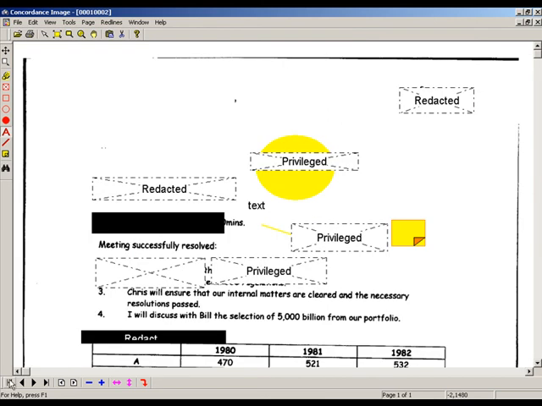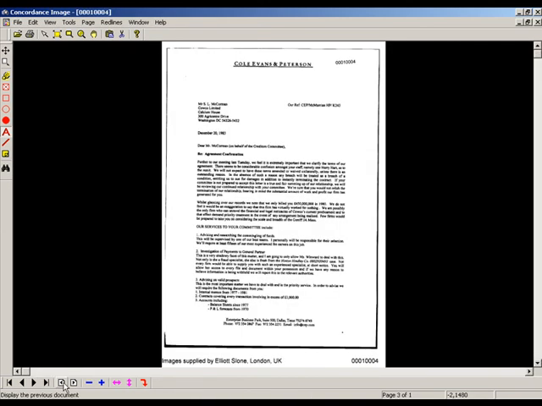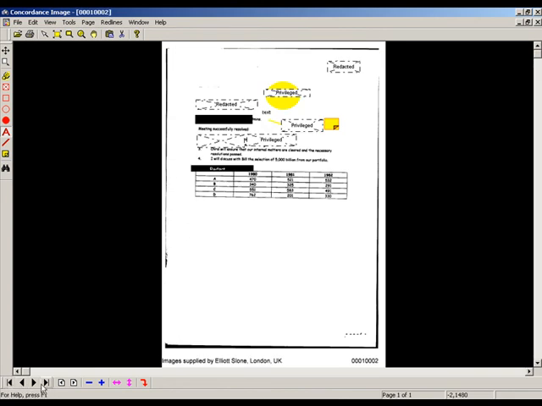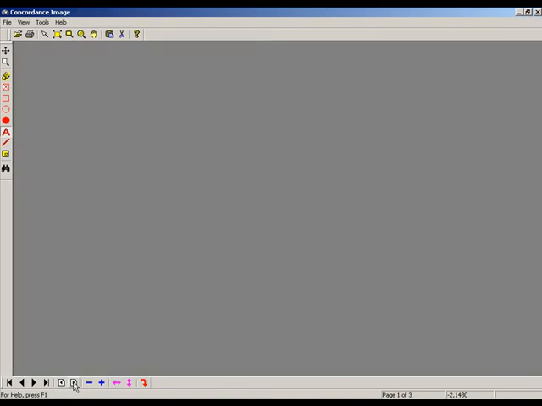Okay, with that, let's turn our attention to the final bar of icons on the image viewer. This last row of icons down on the bottom basically has to do with navigation. These buttons here let you flip through the images on the page-by-page level. These next buttons let you jump to the first page and the last page. The next two smaller arrow keys are flipping through images on a document level.